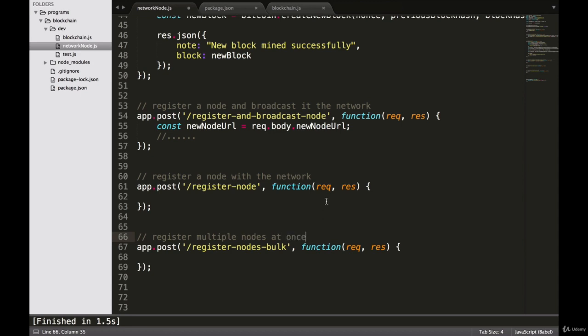Now, I realize that all of this might be a little bit confusing at this point, so I'm going to use a diagram to explain how all three of these endpoints will be working together.